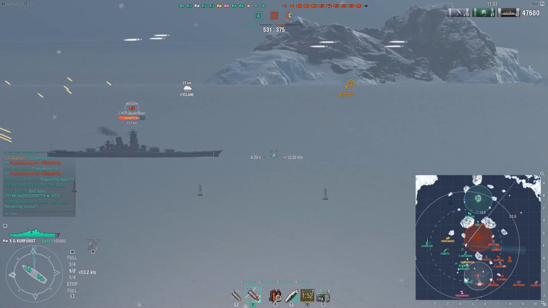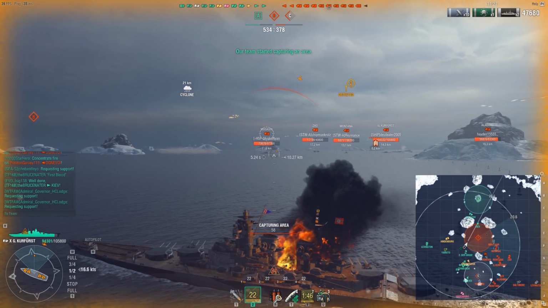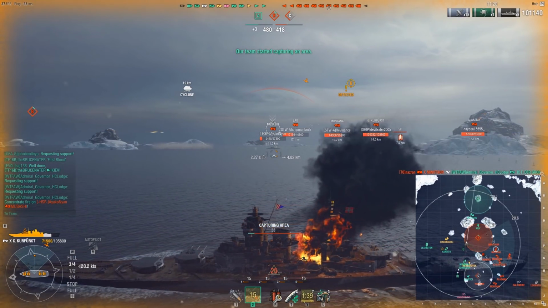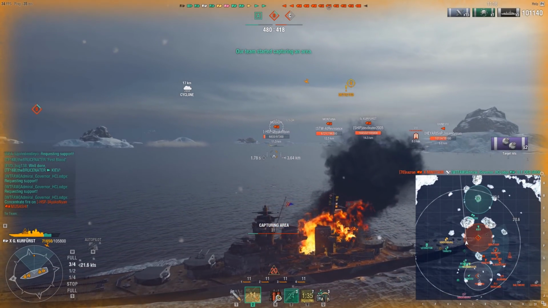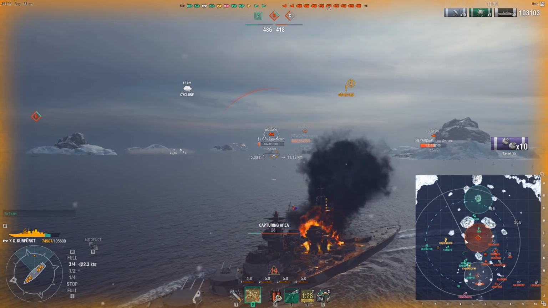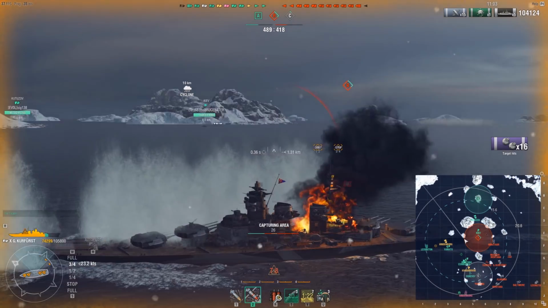Now, I need to take care of priority target number 1, which is the Musashi, which is broadside to me. I'm broadside to it. As I get a triple citadel for 53,000. Screw you, Sneaky. My triple citadel was for more damage, even though I didn't kill him. But because I do have a secondary build, my secondaries are able to help me out in this fight, get extra damage, get a fire, to potentially burn this guy down while I am retreating.